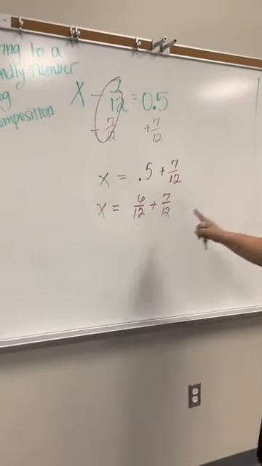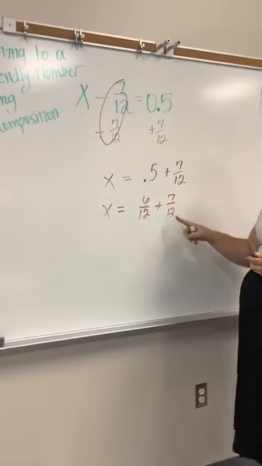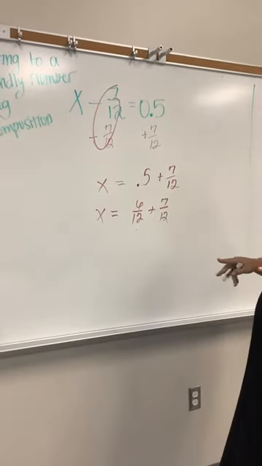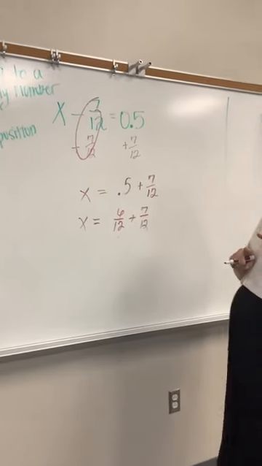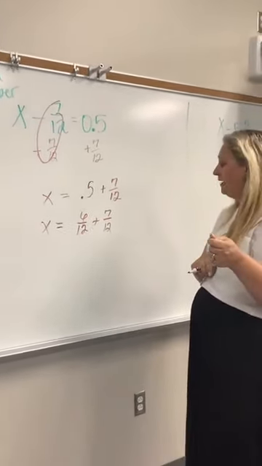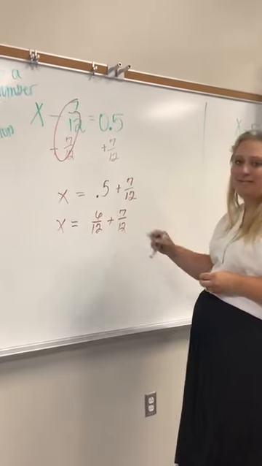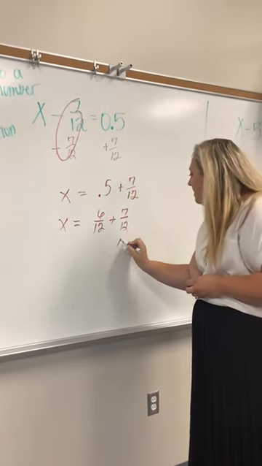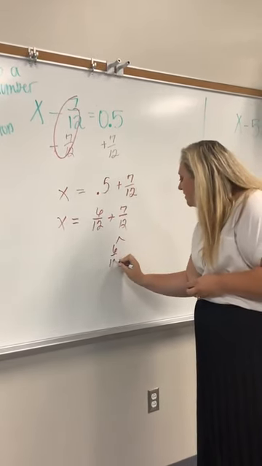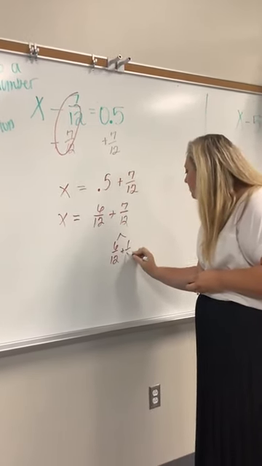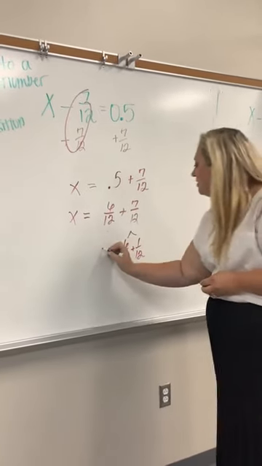Okay. So one way of simplifying this expression is to think about how I can decompose one of my addends to get the other one to a friendlier number. Okay. So I know that this is a half. Can I pull a half out of my 7/12? Well, if I decompose it, I do have a 6/12 hiding inside there. 6/12 plus 1/12.